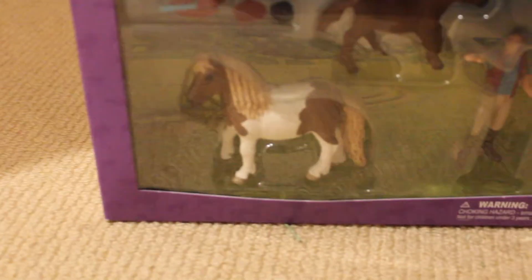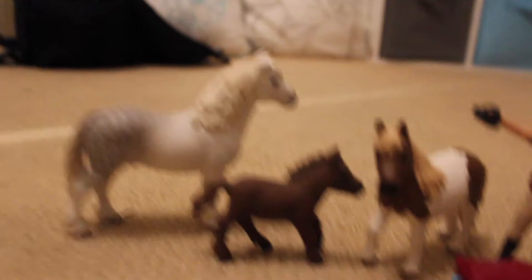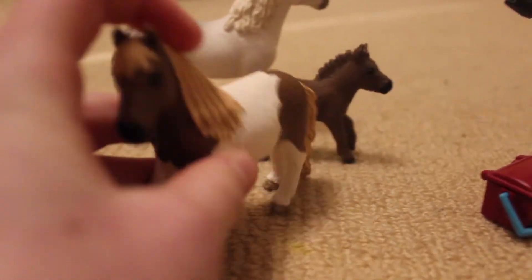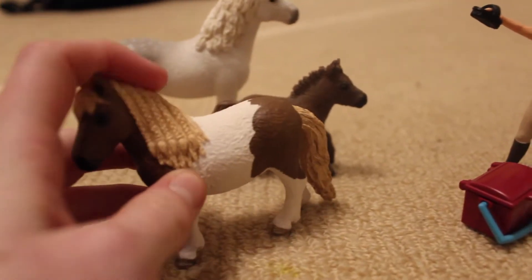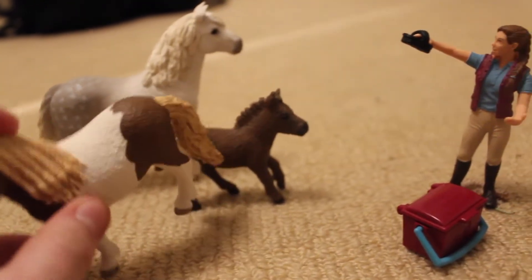So this is basically for Kizzy, so we are just going to open this up real quick. I just opened it and they're really, really cute. I'm definitely going to be using this little pony here for Cinderella. I will be doing a repaint on her, so stay posted for that, because it'll kind of be a tutorial if you ever want to repaint a Schleich, because sometimes that can be difficult.